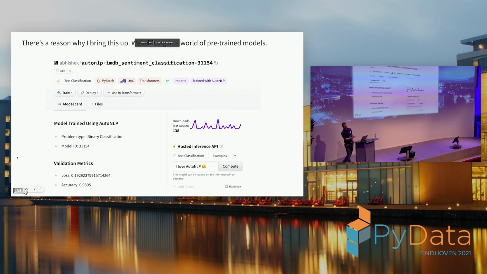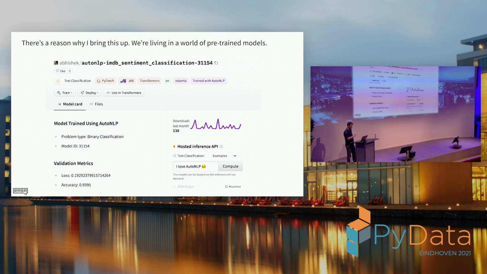There's a reason why I do want to talk about this. This is a screenshot from a model that's hosted on Hugging Face. Now, I should stress, Hugging Face is doing a lot of cool stuff. Non-English, they're doing really cool work. And I think it's nice that they have a way for anyone to upload a model.